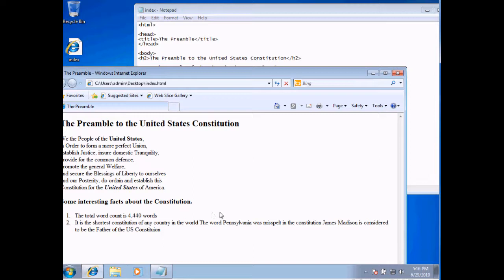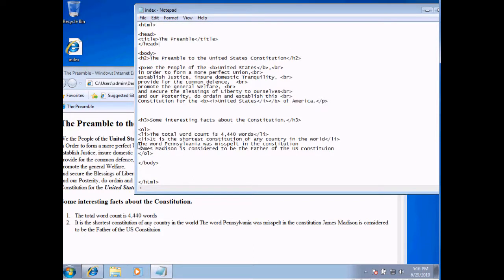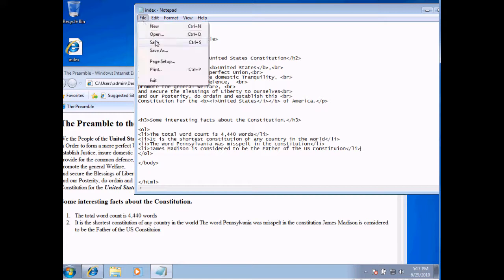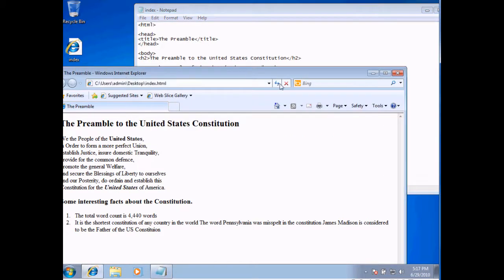Now I do not have a third or fourth one listed yet, so what I will need to do is come back to my code and type in the li tag again, close the li tag, and then apply my last list item, close that. Alright, I'll choose File Save, and then refresh my page. So now I've got the 4 list items on my actual web page, 1, 2, 3, and 4, and it's an ordered list.